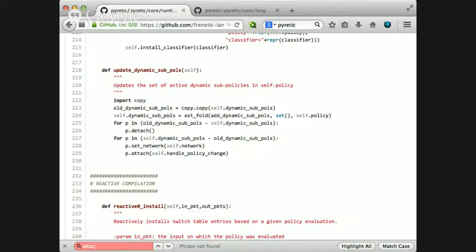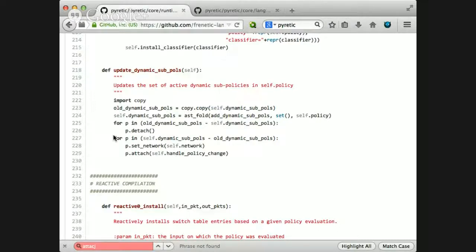And AST fold is just a helper that's provided in language_tools that literally goes across the whole syntax tree, and at each node, more or less, does whatever method is given to it. In this case, we give it add_dynamic_subpolicies. And guess what? That checks if something's dynamic or not. And if it is, returns it. If it's not, returns nothing. And so we get a set of those out.